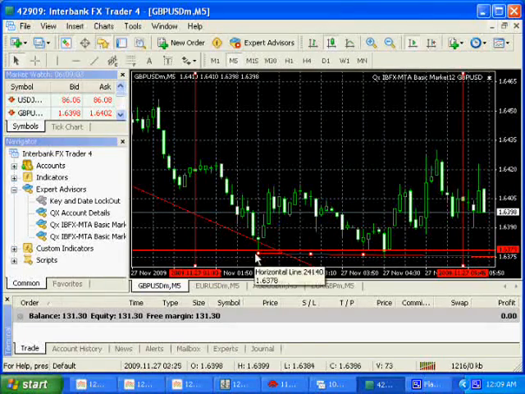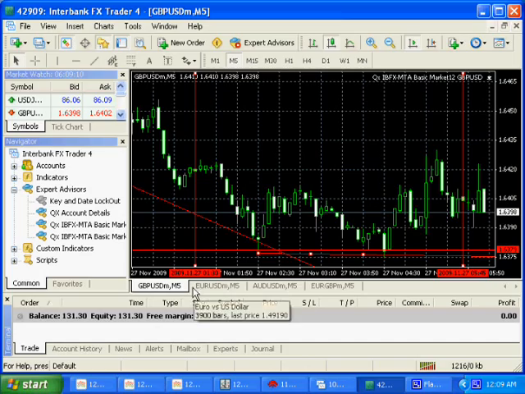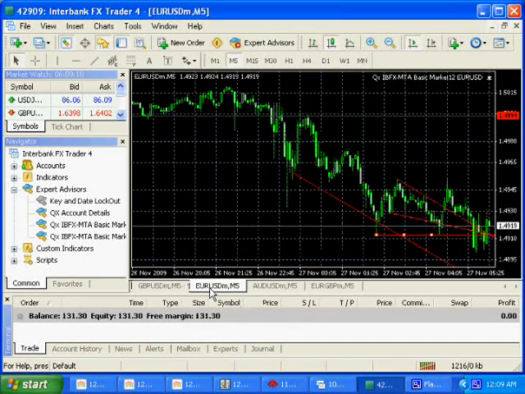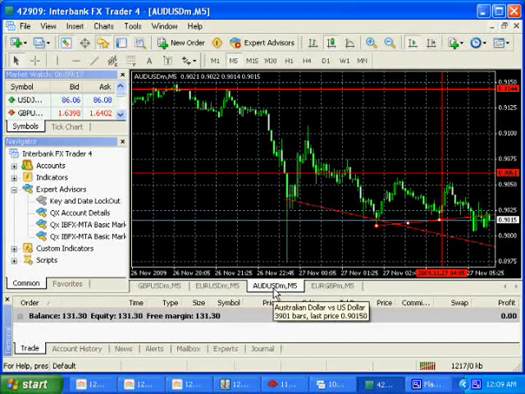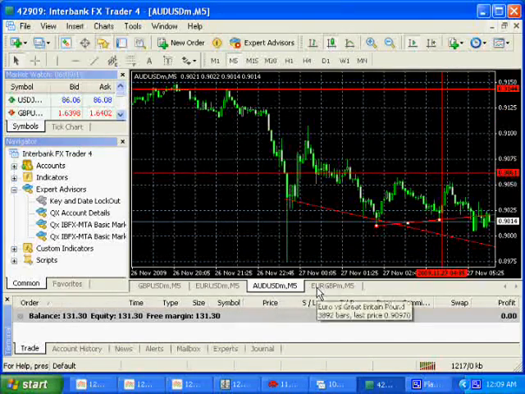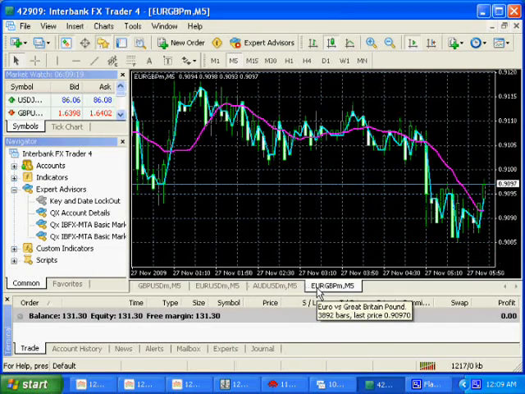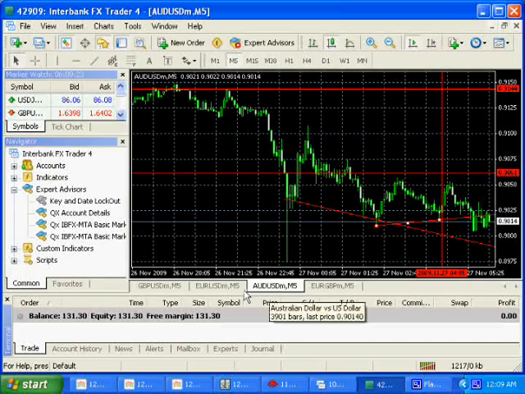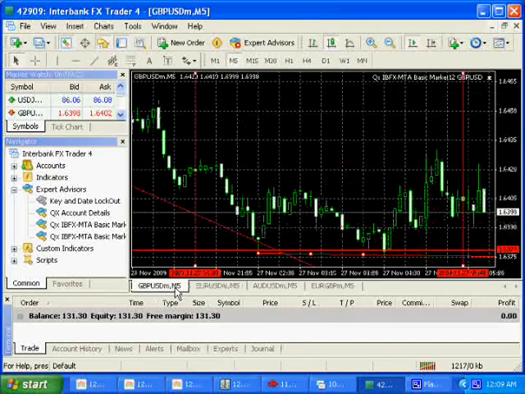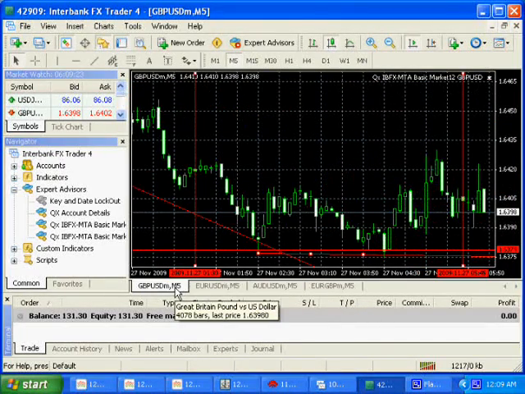execute trades. Right now, it's set up on the pound and the euro, and eventually it'll be available on the Aussie. It will probably work separately on the Euro GDP, but because these three are working in unison, in a sense, I can spread my risk by going through multiple pairs if there ever is a disparity.